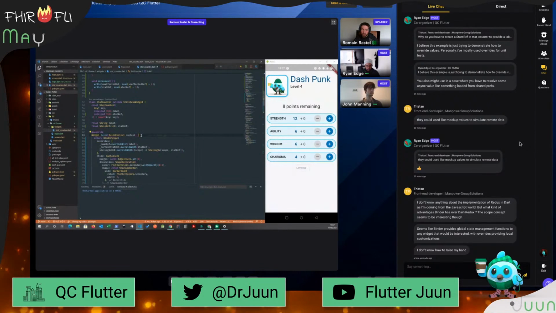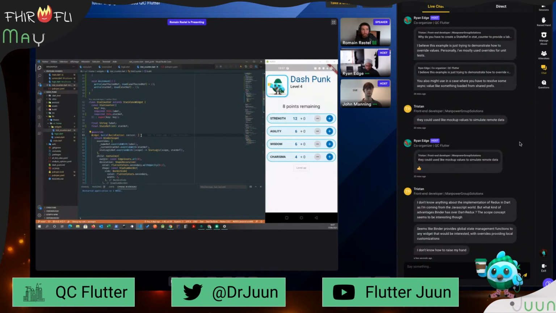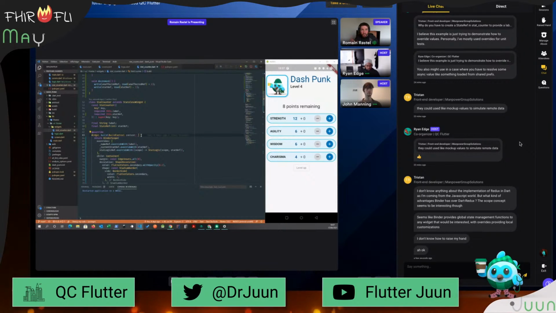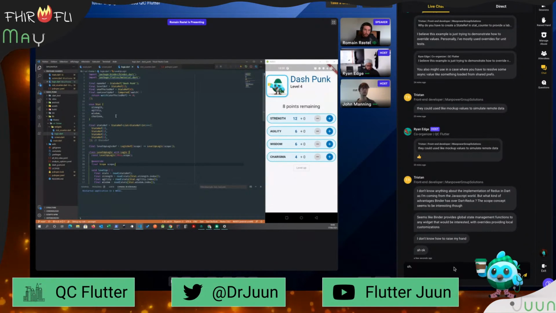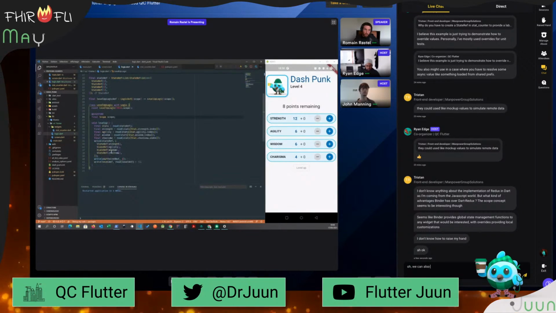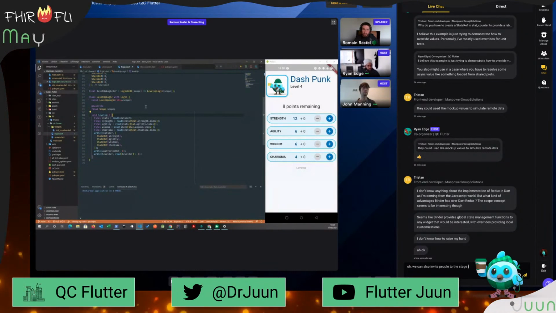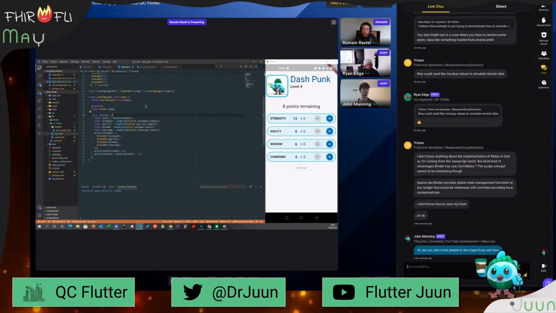I think the main advantage is that we have less boilerplate. I'm not an expert on Redux, but I tested it a little, and in Redux we have to create something for every action. I may say something wrong, but I think for every action you have to create a reducer or something like that. And here you just have to create a method in my logic. So you don't have to create a lot of boilerplate, in my opinion.